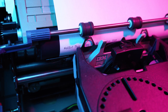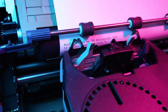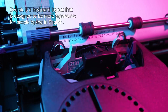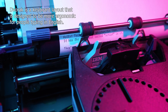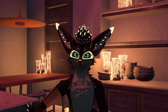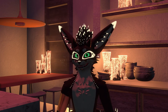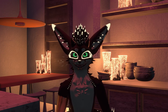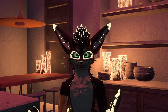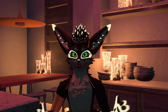So in undergrad, I actually started feeling wrist pain pretty badly, and I was worried about getting an RSI. I had a friend who said, well, I switched to Dvorak and the wrist pain I had went away. So I thought, why not? I'll try it. And I did, and 15 plus years later, not a hint of wrist pain. So it worked for me, but it does mean that I'm kind of confined to my own computers or computers that have Dvorak already on them, which are few and far between. And it also means that I can't really do typewriters. I don't really want to relearn QWERTY at all, so they're just kind of out, but I really like them.